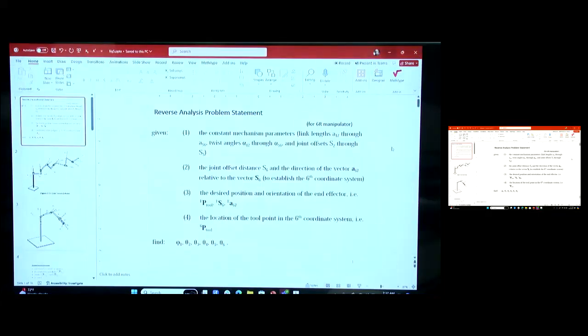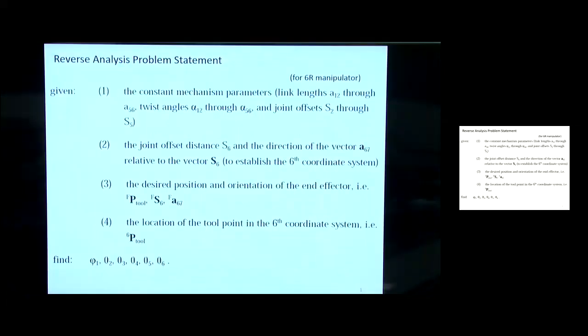So again, what's super important is that there's no ambiguity, that we tackle this and there's no question what we're given and what we're looking for. So I'm going to go ahead and just do it off the PowerPoint instead of writing on the board right now, but let's look at what we're given. We're going to be given, again, for our manipulator, what I call the constant mechanism parameters. So if you had a 6 revolute, which is kind of common for a lot of these industrial robots, then for those links, 1, 2 through 5, 6, you're going to know the link lengths and the twist angles. And because they were revolutes, you're going to know S2 and S5.